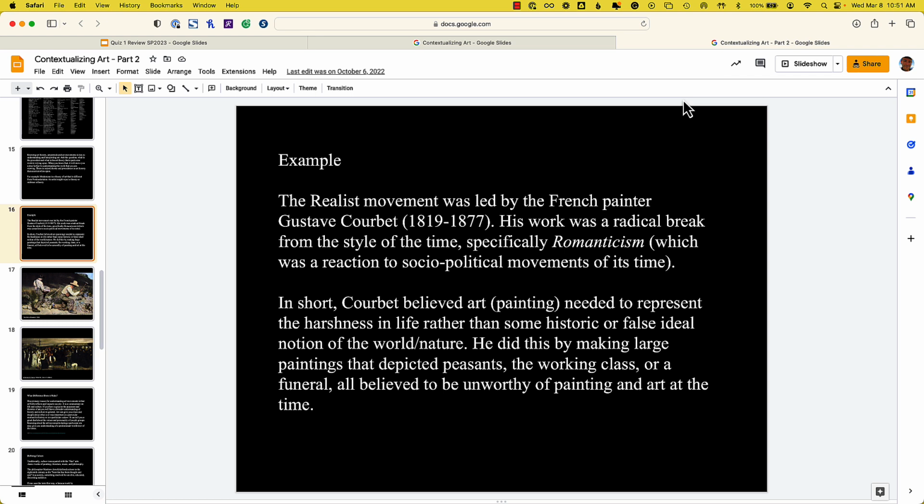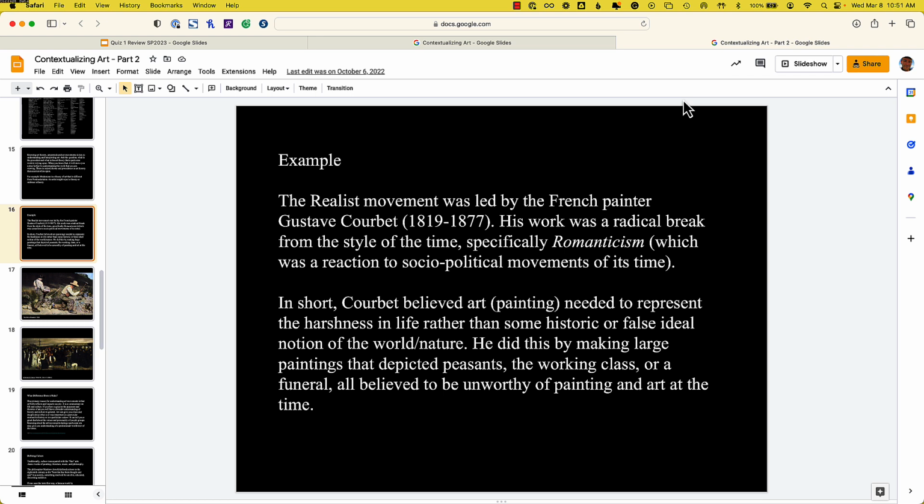In this case, the realist movement was pushing back against romanticism and what people were driven to, how people were driven to make paintings that fulfilled what romanticism was doing. And Courbet was in direct conflict with that and felt like painting needed to be doing this other thing, in his opinion, documenting and demonstrating the world as it is.